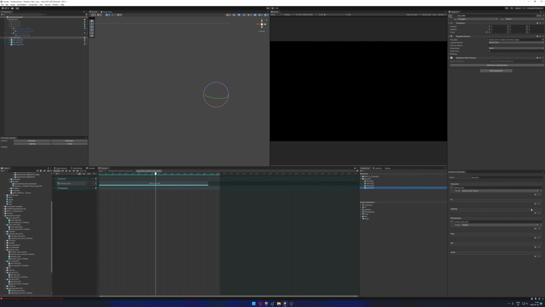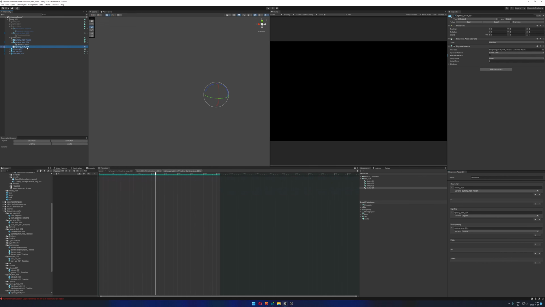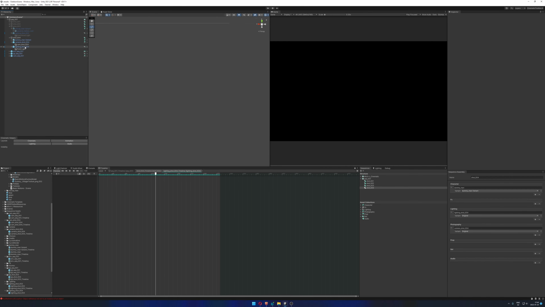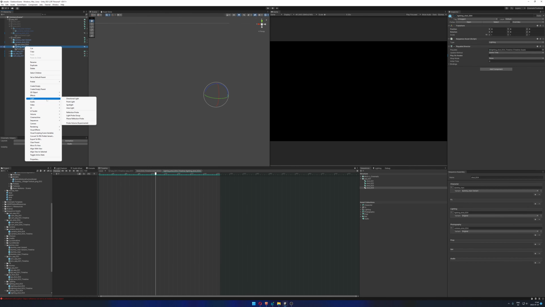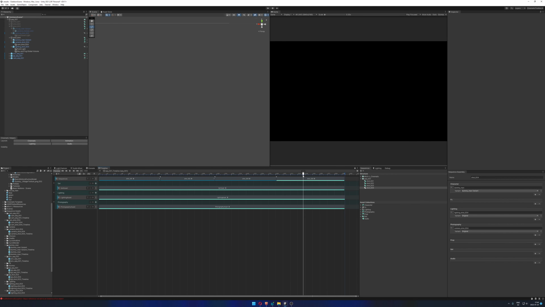We can create a new sequence asset, and let's call it lighting shot 004. And now here in our container, let's create maybe a point light, and then let's create also a volume environment. So let's go to volume, sky and fog volume. See if these actually make things work.